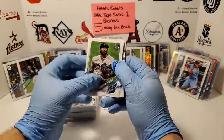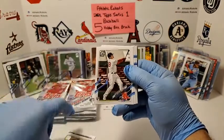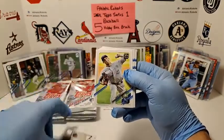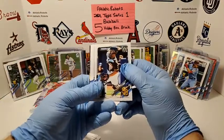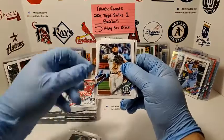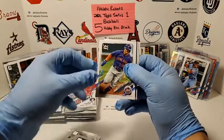Starling Marte for the Marlins, Ronald Acuña Jr., Braves, Brandon Workman, Phillies, Bobby Dalbec, rookie for the Red Sox, Danny Duffy, Royals, Francisco Mejia, Padres, Kyle Seager, Mariners, Max Stassi, Angels, Cody Bellinger, Dodgers, J.D. Davis, Mets.